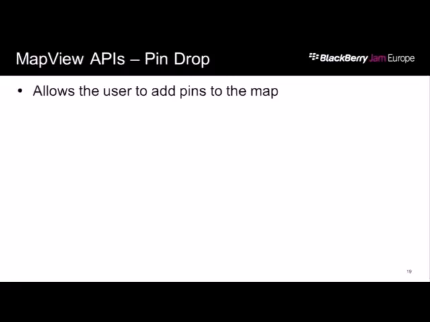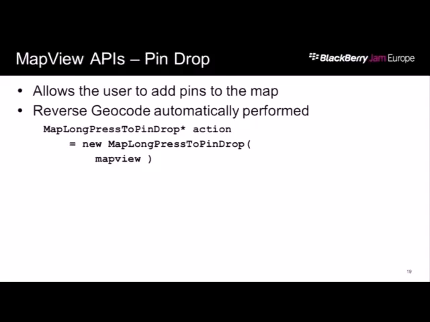Pin drop, we've got relatively simple functionality. If you wish to put a map on the screen and ask the user to select a location by dropping a pin where it is they wish to go to, we've got a convenience class for that. It's a very descriptive class name, map long press to pin drop.